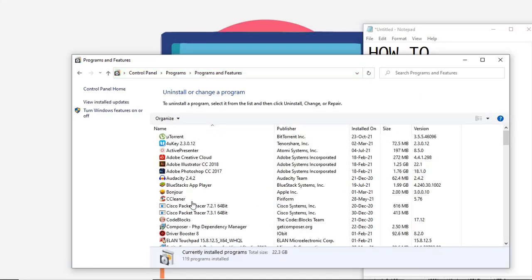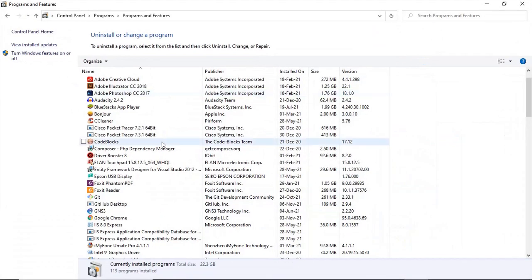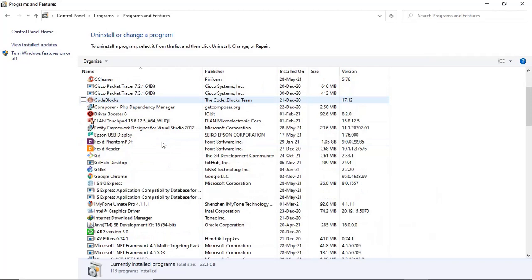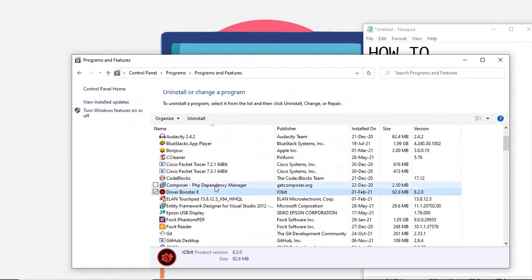When you click on uninstall a program, you can find all the programs installed on your machine, whether it's an antivirus, a PDF reader, anything that you have in your machine is going to display here. So for example, in our case where we are dealing with Driver Booster, here it is. You can just click on it and then right click to have the uninstall button, or you can just double click to uninstall. So those are about 5 methods already that you can use to reach the uninstall option.